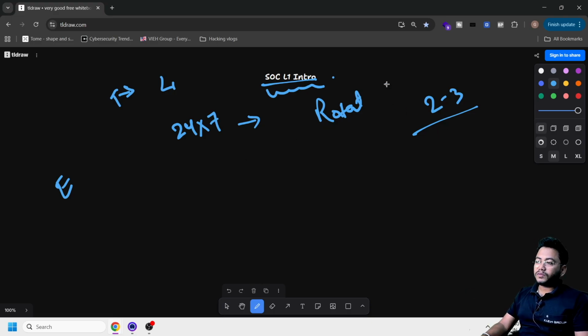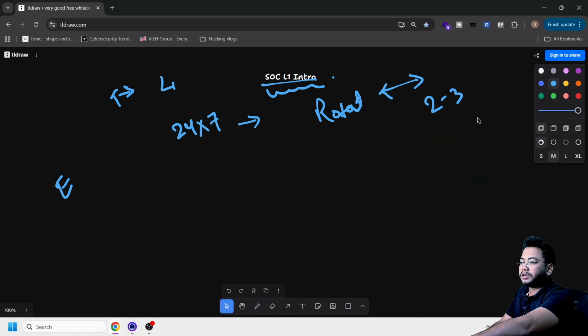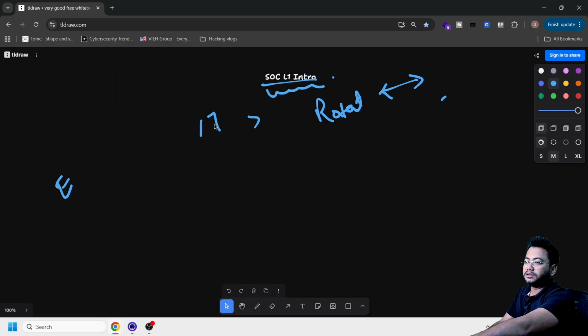So the SOC L1 position is on a rotational basis, right? If you're working from, let's say, 10 to 6, then someone is coming from 6 to 2 a.m., and then someone is coming from 2 to 10 a.m. This is exactly how it works because we need to monitor all the time. There are some automation systems as well, but usually this is what happens in most companies. You need to work 24/7 in rotational shifts, right?